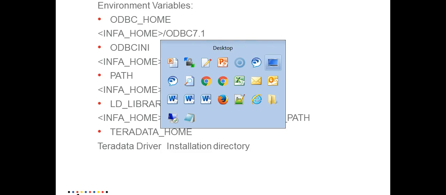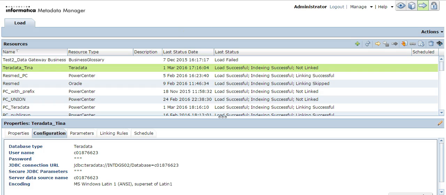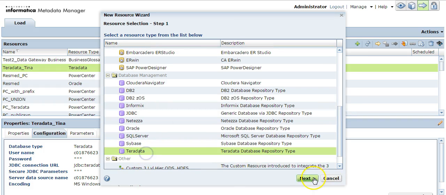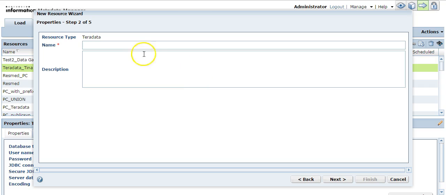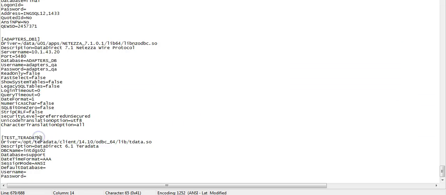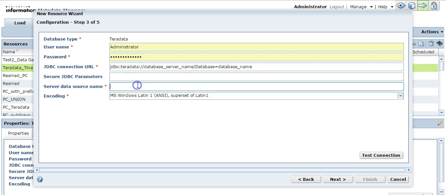Now let us just log in to the UI and create a Teradata resource. Click on create, click on Teradata, click on next, provide the Teradata resource name, click on next. The data source name would be test underscore data.